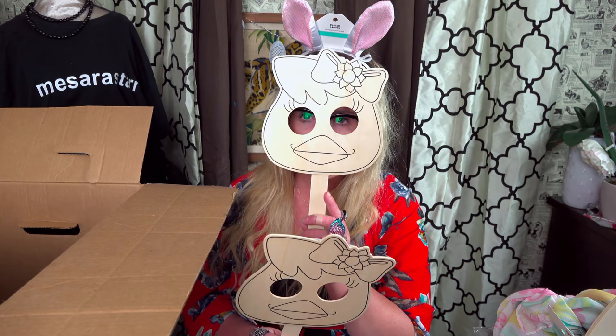Okay, then, here we go. More of the Easter putty. Got that. More Jiggly Pals. These are great little basket fillers. Super great. Then, okay, more masks. We've got a chick again. Is that a chick? We have a chick. So we got two of them. These were originally 99 cents. So cute. These are fun.